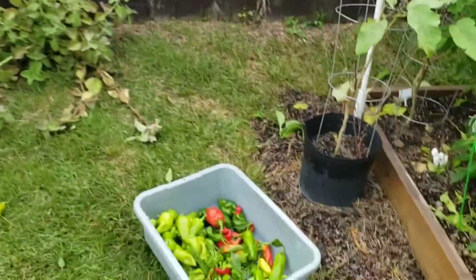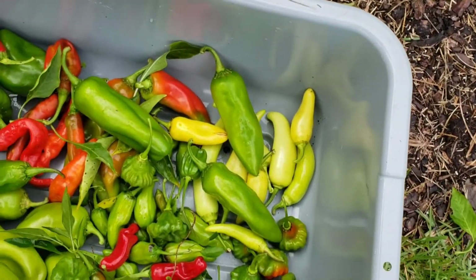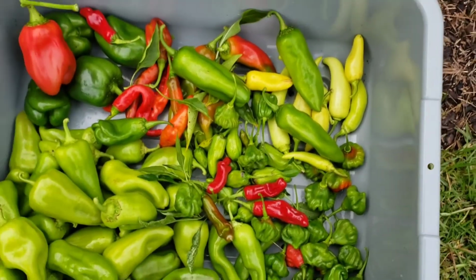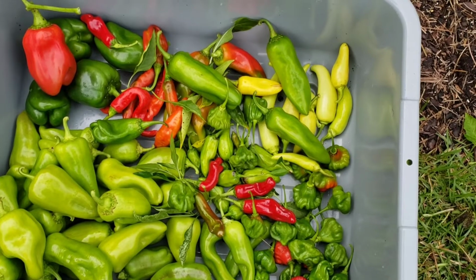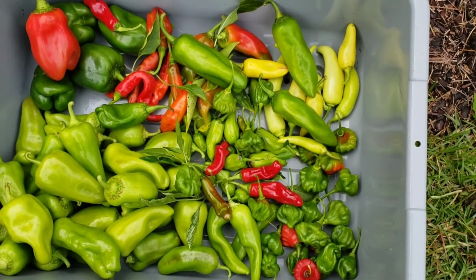So let's see what we got. Oh, nice. This is today's harvest, and I'm going to try to film another video on how to preserve them. If I can get some cilantro, I'll probably make some sofrito and film it.